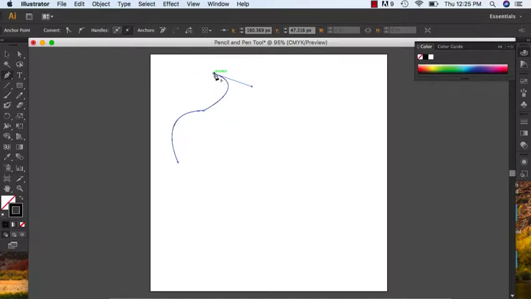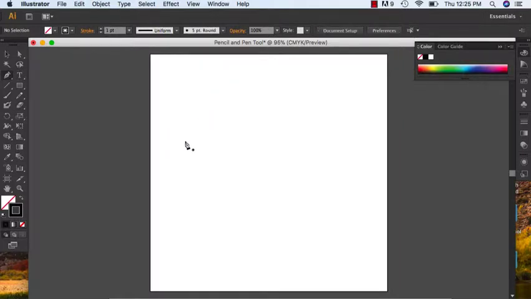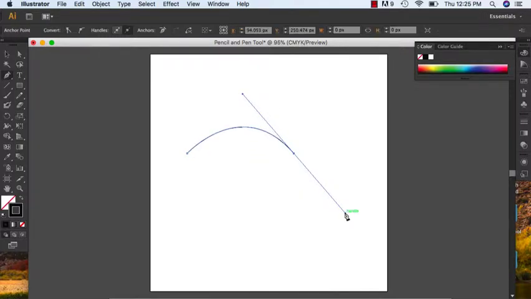So let's talk about changing directions. So I'm going to make one point here and I'm just going to make a loop and I'm just going to do a little small loop from here. And so what I want to do now is I'm going to drag my handle and I'm going to change the direction that way by just the handle. So you have some options when you're working with handles on changing the directions.